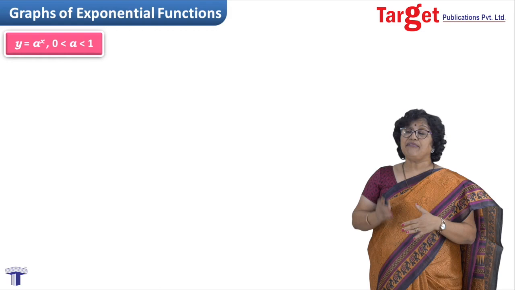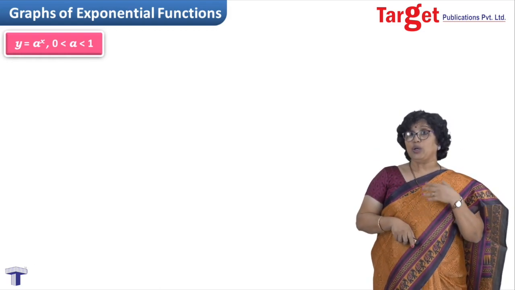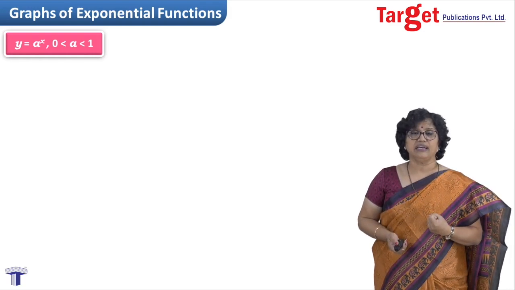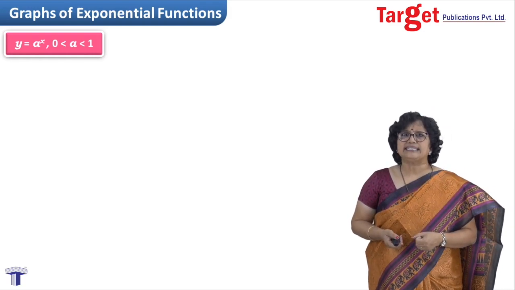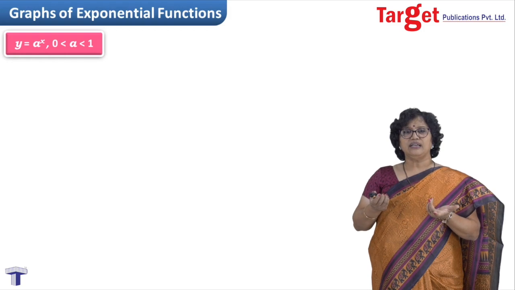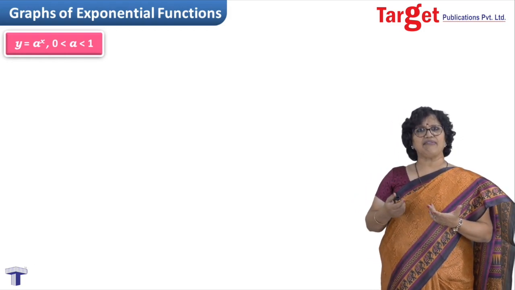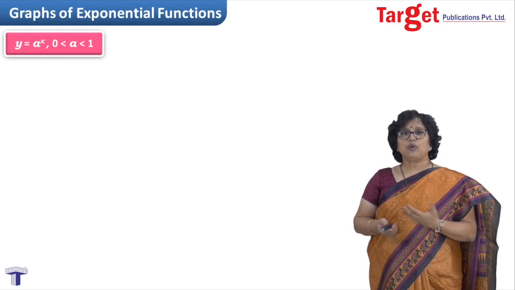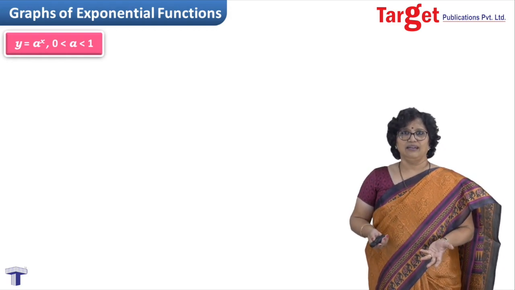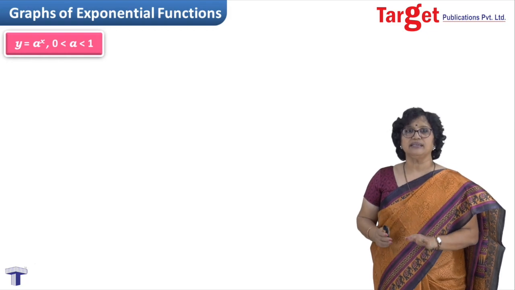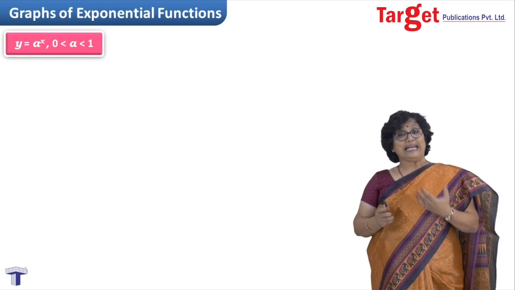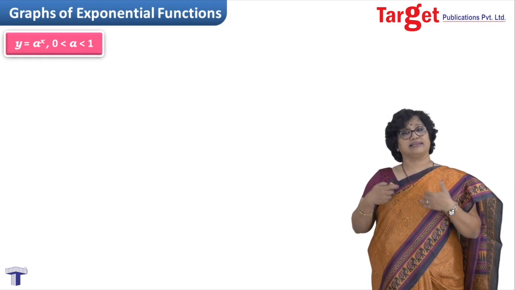And then I have written there a less than 1. So, your guess may be right that I may have another case as a greater than 1. Now, why am I talking about only a less than 1 or a greater than 1? Some of you may think, can we have a equal to 1 also? Yes, you can have. But the thing is, 1 raised to x no one would study because it's always 1. So we will be studying only two cases, that a between 0 and 1 and a greater than 1. Let us try that. How does the graph look?